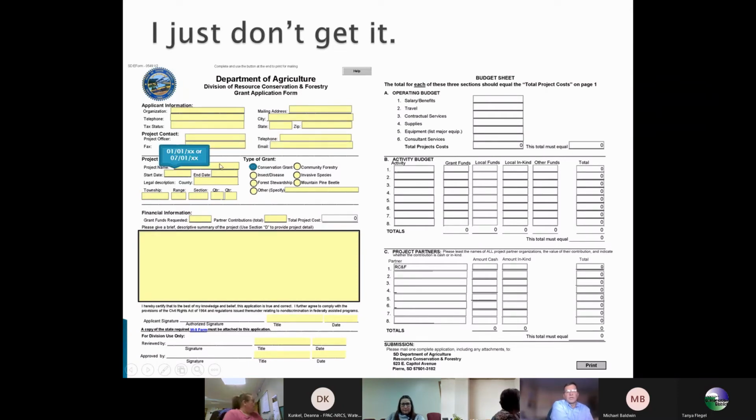Then you'll put in a project name, you'll put in a start date, and we have 2 options for a start date. You can't just start whenever you want. All of our commission grants start either on January 1 of a particular year or July 1 of a year. And similarly, the ending date is 2 options, either the end of June of a particular year or end of December. So those are the starting date and the ending date that you'll use.